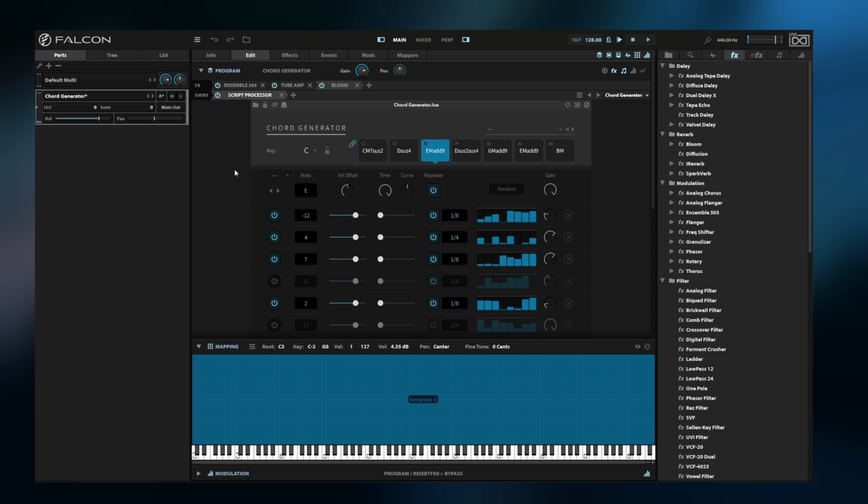So here in this patch, just to demonstrate, I've got my filter and stuff and some decay of envelopes tied to the mod wheel, and we can just hold out some notes and cycle through a chord progression.